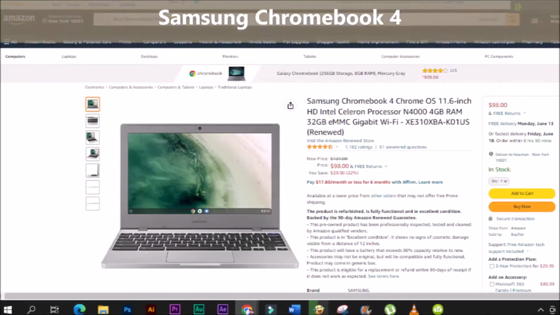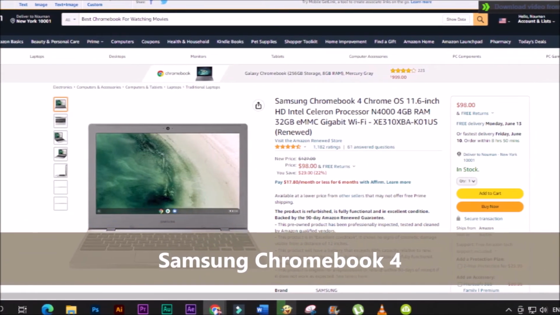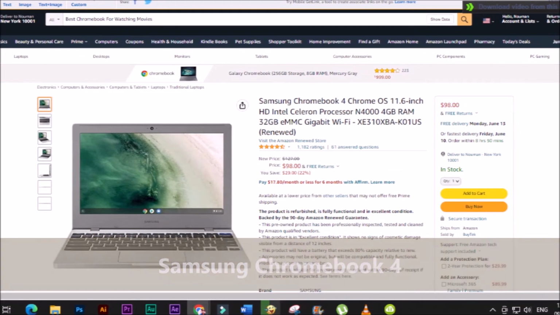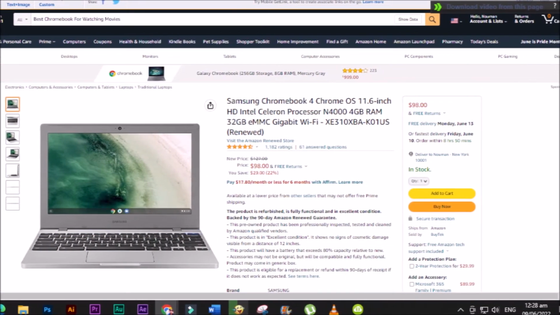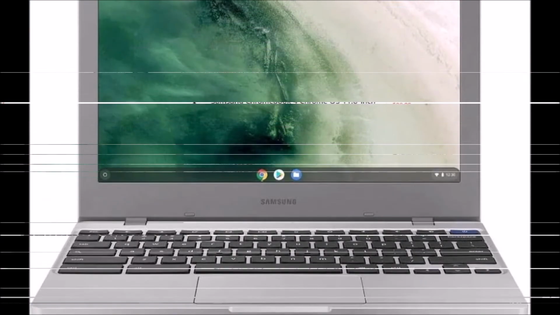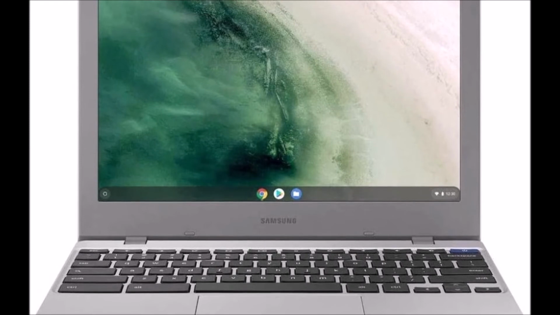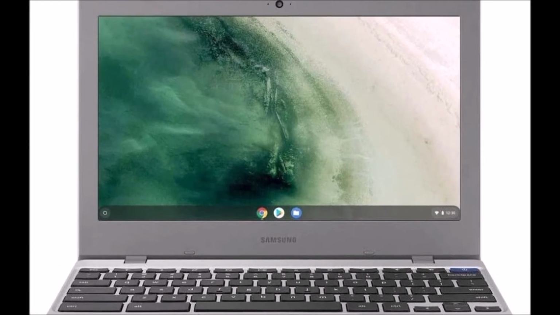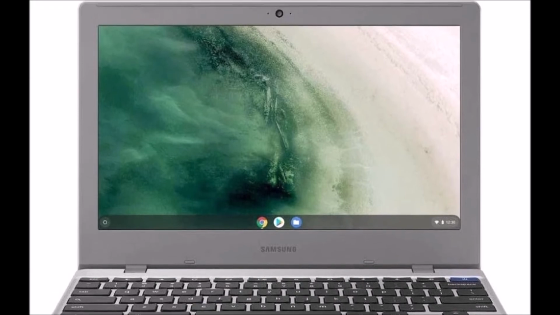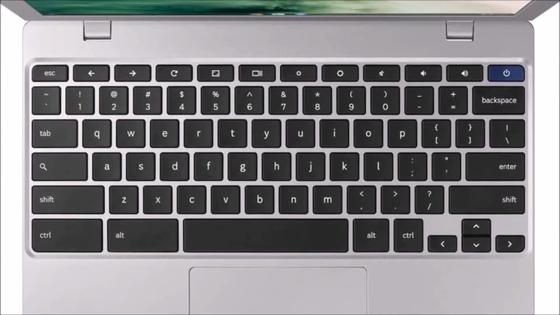If you're considering buying a Chromebook, then you might be interested in learning more about the Samsung Chromebook 4 before dropping your hard-earned cash. Samsung is back with a new lineup of laptops called the Samsung Chromebook 4. It features an 11.6-inch display, a similar design to the Samsung Chromebook 3 with its tapered edges, and a 360-degree hinge for use in multiple modes.